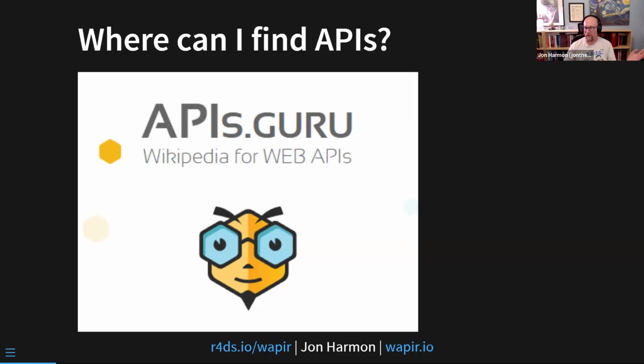And it's supposed to be Wikipedia for web APIs, but you could edit it, but you'd submit a pull request and nothing would ever happen to it. And so I want to make something that's a little bit more updated. But the principles will still hold, so I'm going to push forward with apis.guru until I change my mind, basically, until I get that worked out or find something else. So if anyone finds a free API directory, let me know.